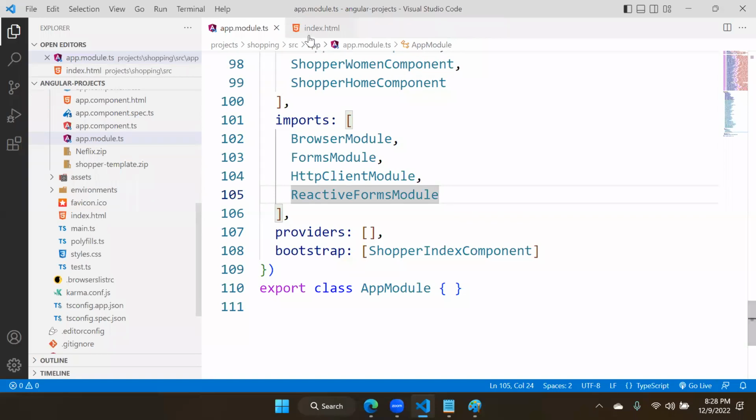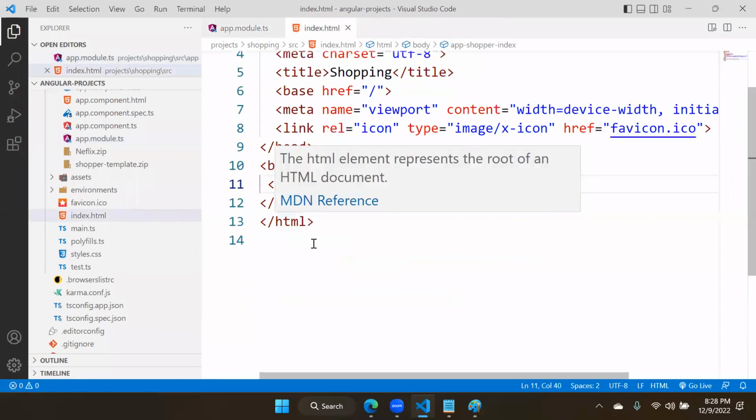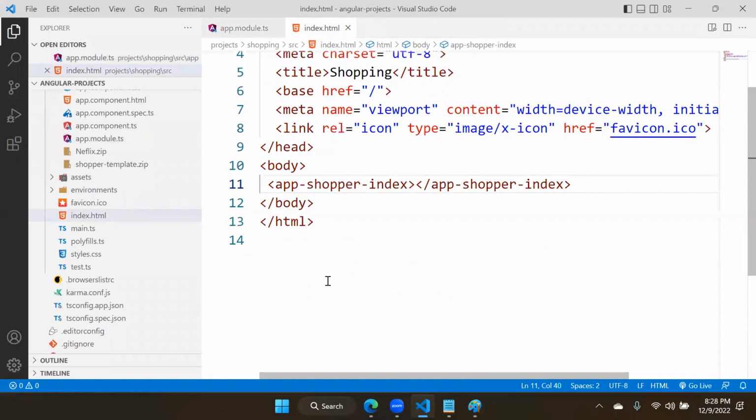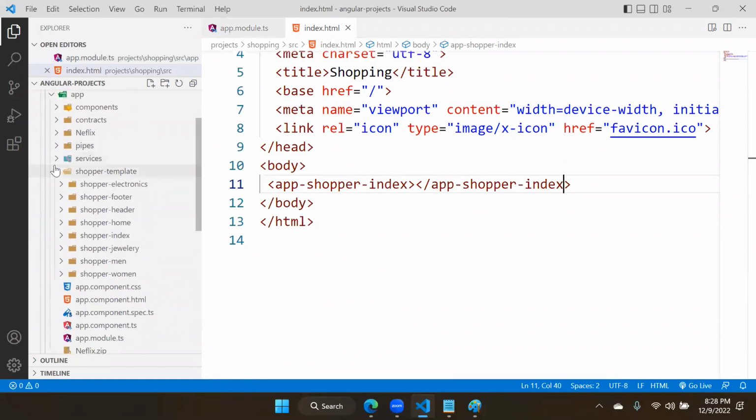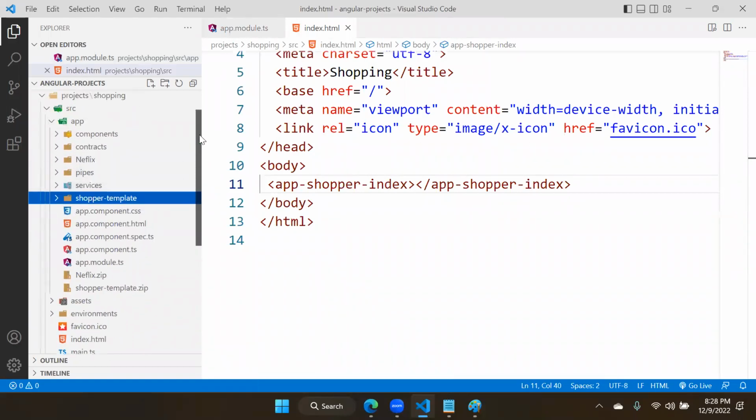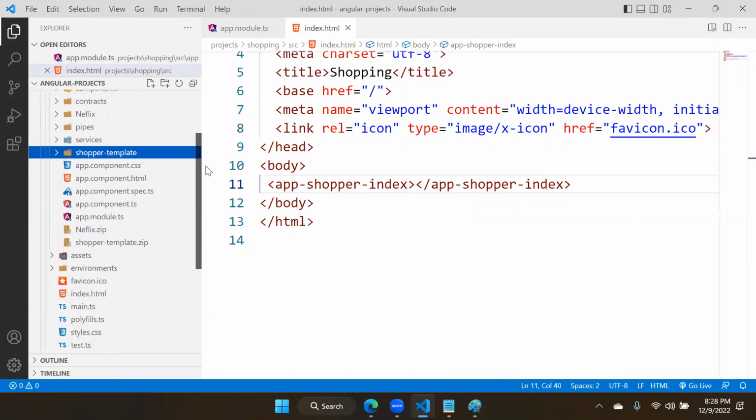First thing, we need to add a routing module into the project. It should be added in the app folder.